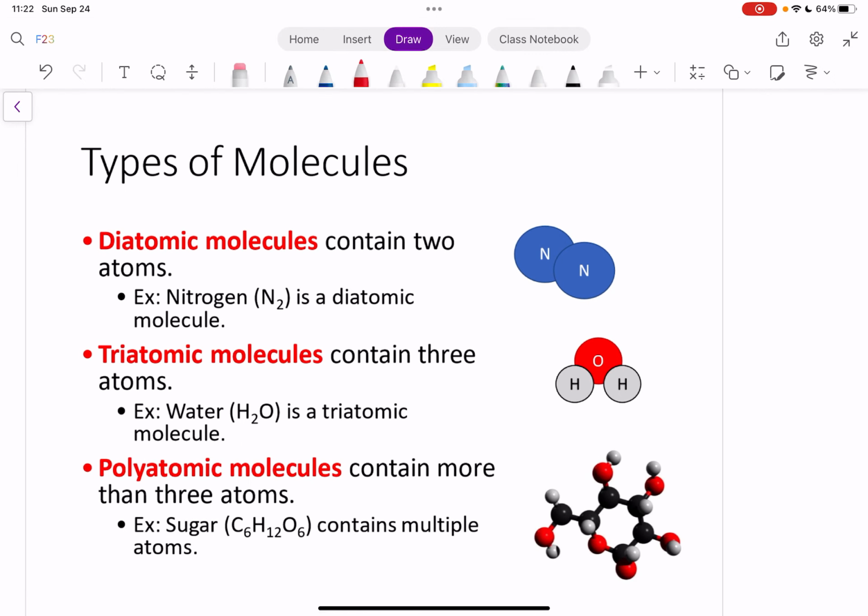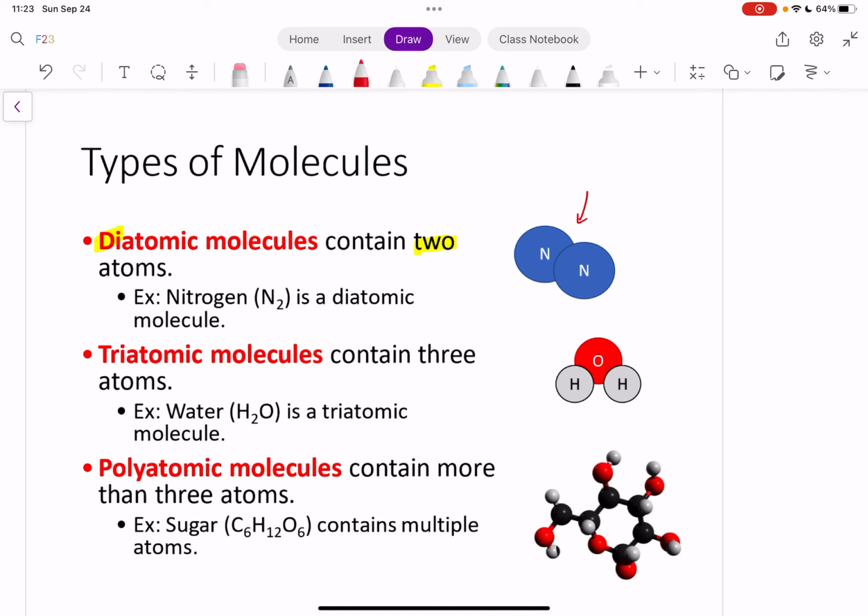We'll do a little bit of a deeper dive into molecules here. There are different types of molecules, and I think these will start to make sense once we look at some pictures of different types of molecules. There are diatomic molecules, which contain 2 atoms. Di means 2. Something like N2, that's nitrogen bonded to itself, is a diatomic molecule. There are two nitrogen atoms bonded together.